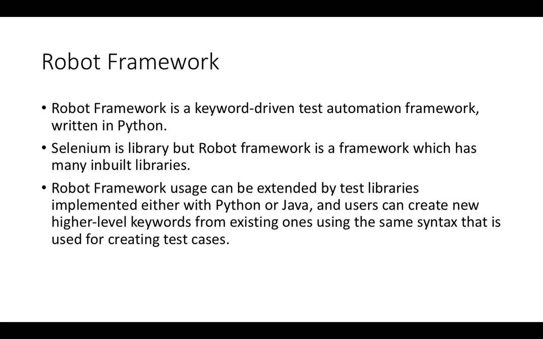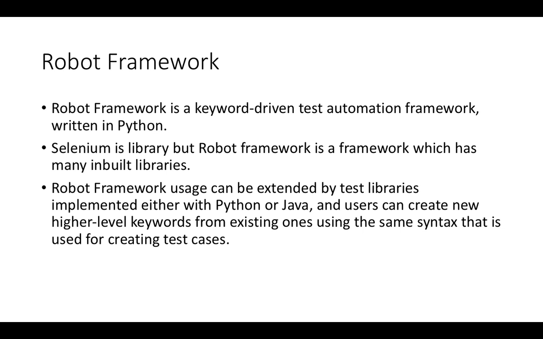Selenium is just one library, but when you talk about a framework, robot framework is not only limited to Selenium. Definitely robot framework will have Selenium as well, but it will also have some more inbuilt libraries through which you can achieve some more tasks. You cannot be limited only to UI. You can take one more step using robot framework and you can automate other stuff as well. In the next slide I will go through what kind of libraries you have and what you can use for your organizations.